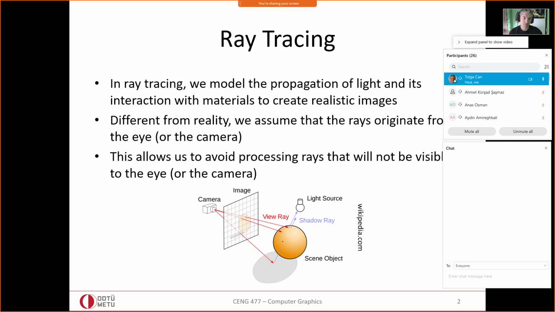In order to be able to take a picture of this sphere, this figure from Wikipedia shows all of the important actors, the inputs, that we need in order to have the picture of the sphere on this 2D image. So let's first take a look at these components. First of all, I need to have an object to be able to see something, the sphere. This is a virtual three-dimensional world.